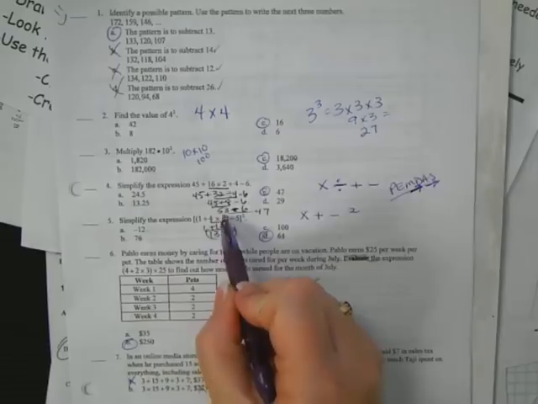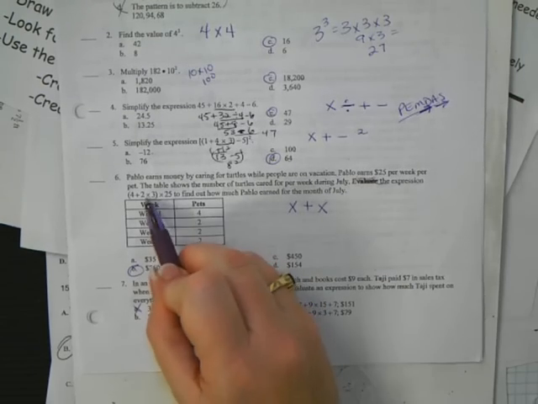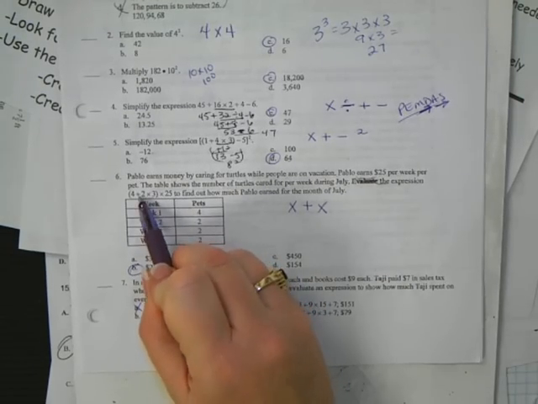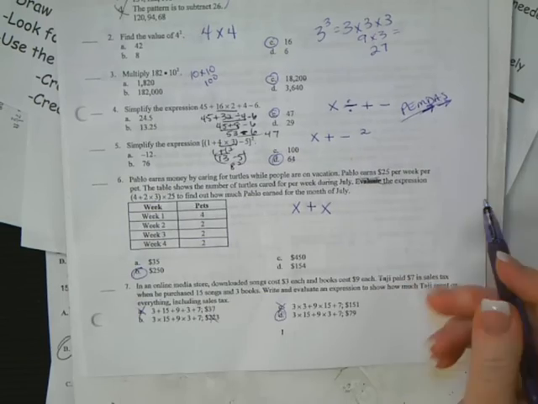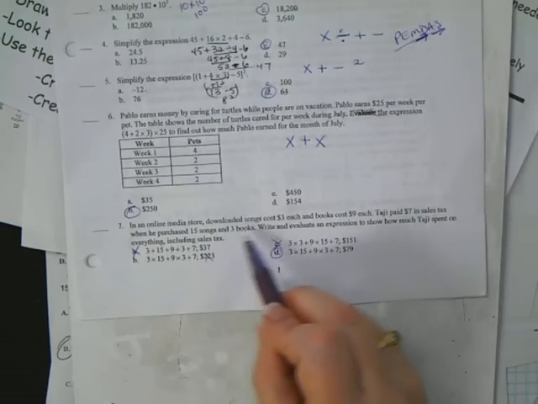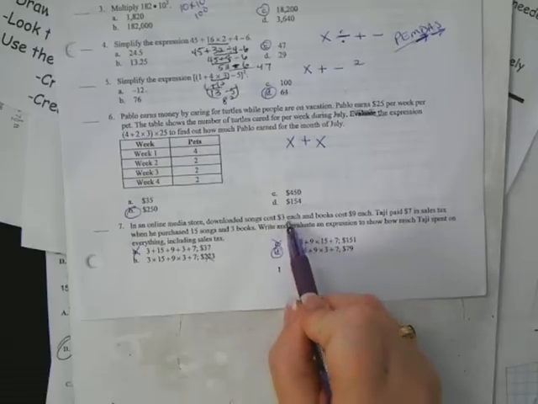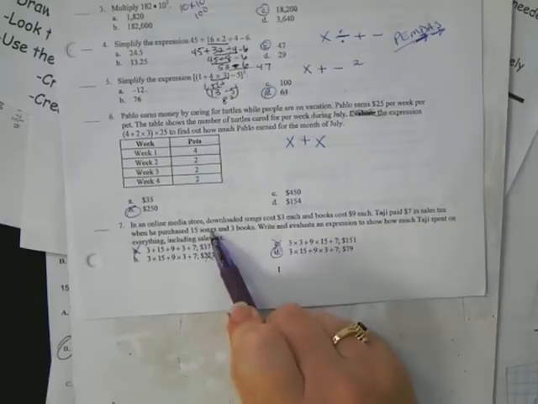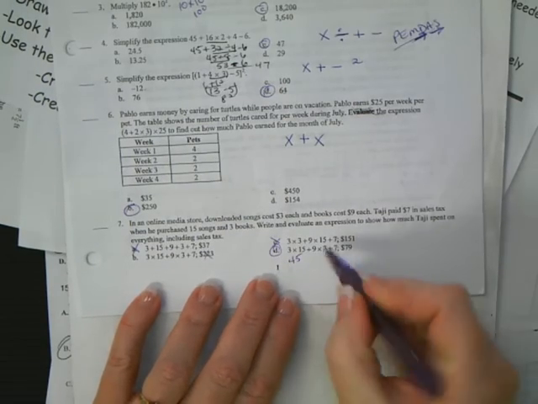Number seven, I'm in the online media store. I'm downloading some songs and books. The songs are $3 a piece, and I'm buying 15, so that's $45 right there just for the songs. Then I've got some books. I've got three, and they're $9 a piece, so that's 27 just for the books. And then I'm adding seven for a total of 79. Hope you're not paying 223. I hope you're a little bit more careful than that. So stand back every once in a while and use your common sense to answer.